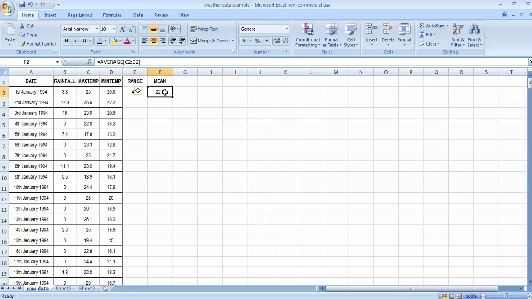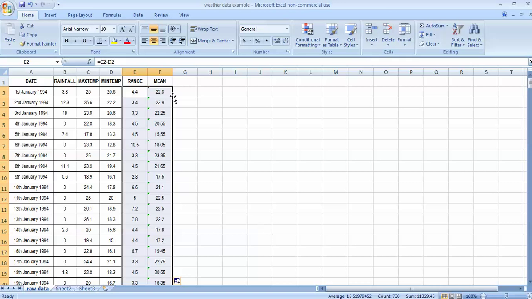So that's how I get the range of temperature for 1st January and the mean temperature for 1st January. But what I would want, and that is where the power of Excel comes in, is the range of temperature and the mean temperature for all days in the year. Now this is very, very simple, because what you can do is just select the range of cells, navigate your mouse over the range of cells and go to this corner till a plus sign appears. So when this plus sign appears, double click, look at this.